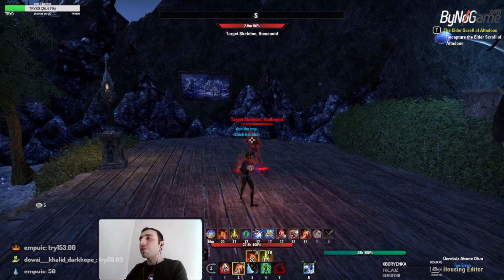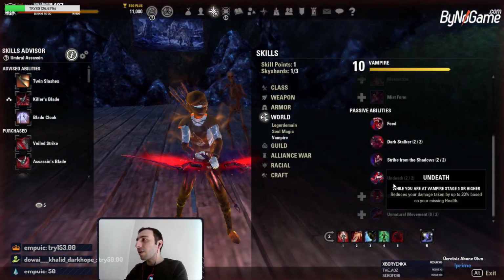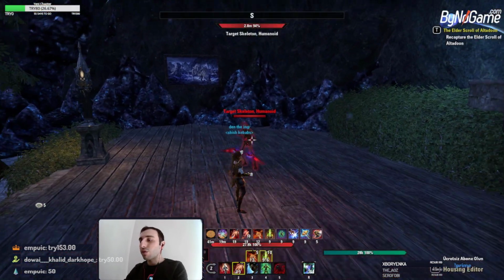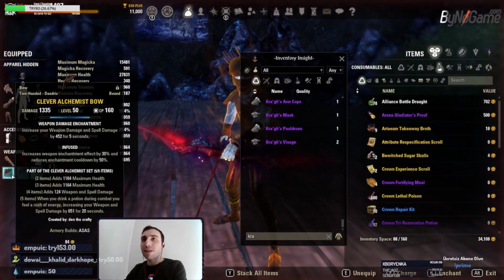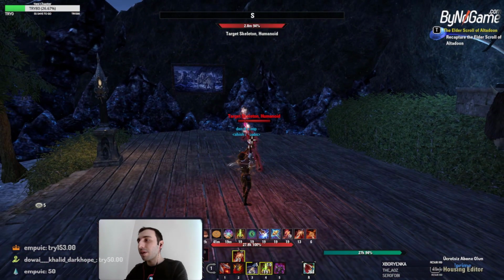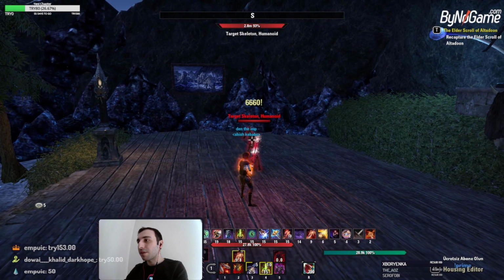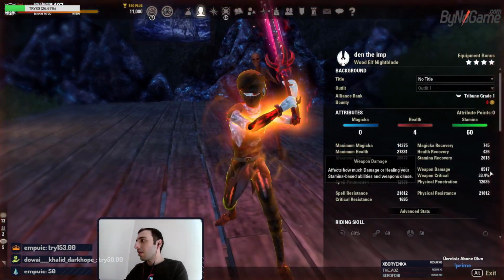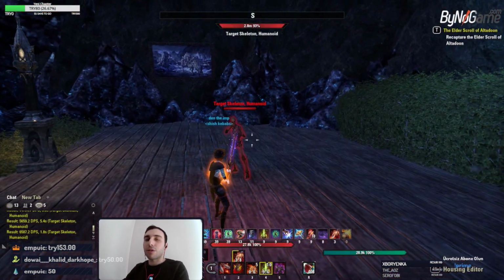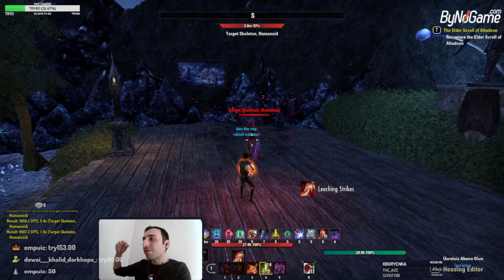Now I will go into Sneak and use my Clever Alchemist, and I will get into Sneak for Strike of the Shadows, and for Sigan, then I will use my weapon damage enchantment. Then I will use my Clever Alchemist proc on my back bar to get the maximum weapon damage that we can get. So 8.5k weapon damage is max damage, it's a lot. You will hit like a truck if you hit them. So yeah, this is the buff stuffs.